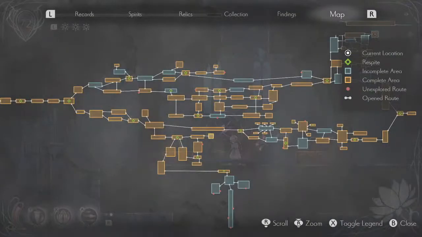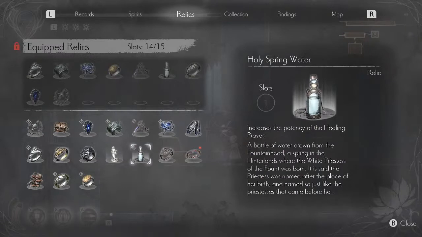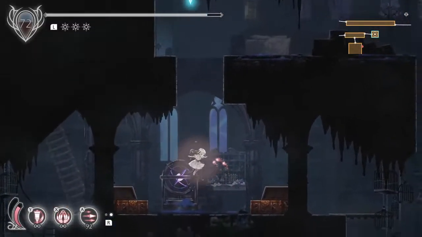If you want to know how to find these, all you need to do is go to the Witch's Hermitage area. And in this cell here, you will find two relics. And I guess two treasures, more so. But the first relic, and the most important one, I would say, is the Spellbound Anklet, which increases movement and dashing speed. So that's actually worth a definite re-equipping or rearrangement of equipped relics. And then, of course, you can get an Amulet Gem, so that's really cool.